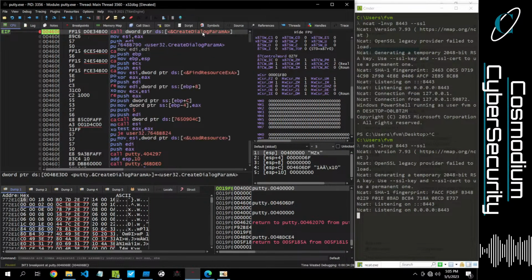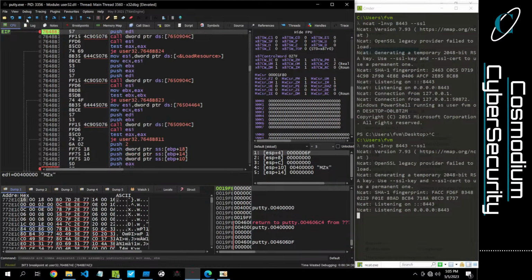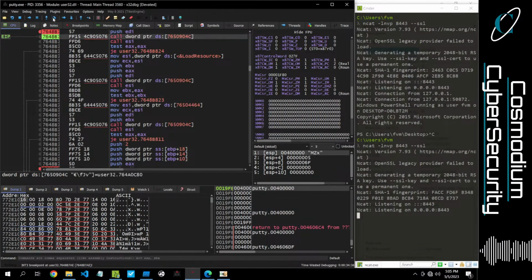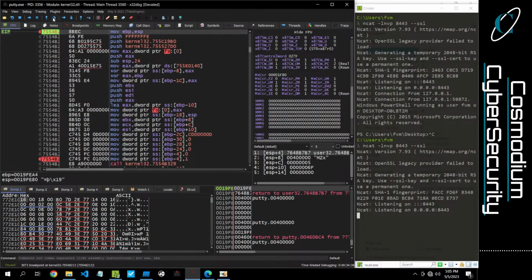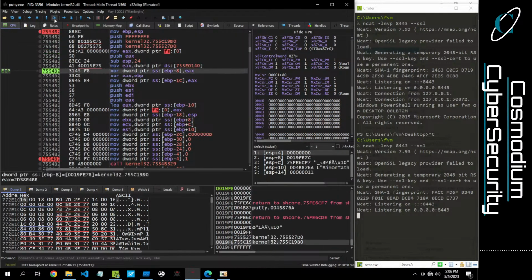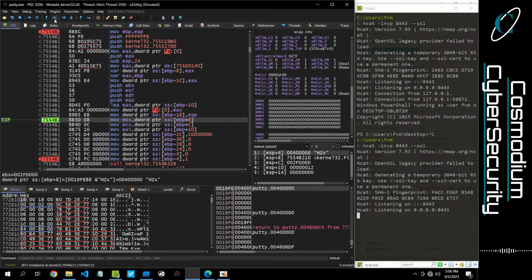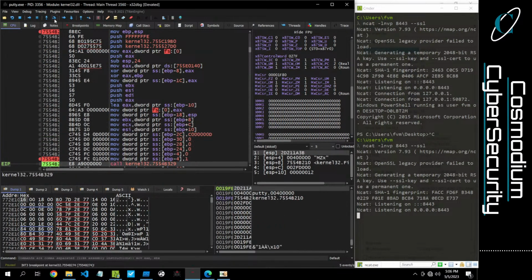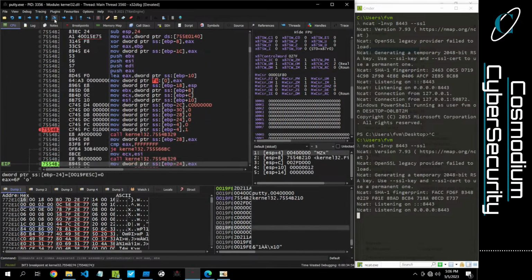So this call to dialog param A. Okay, so yeah, right after this is when it executes. So step over, step over, step over. See, I have a breakpoint right there. It should be hitting that breakpoint. But it doesn't. There.